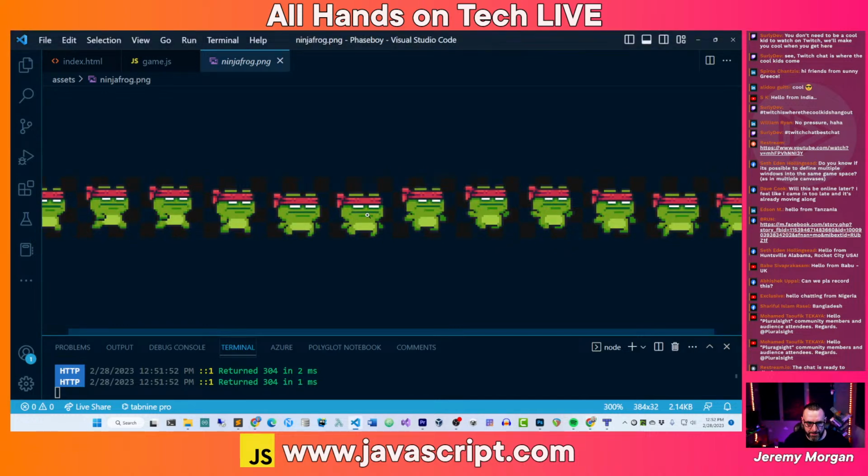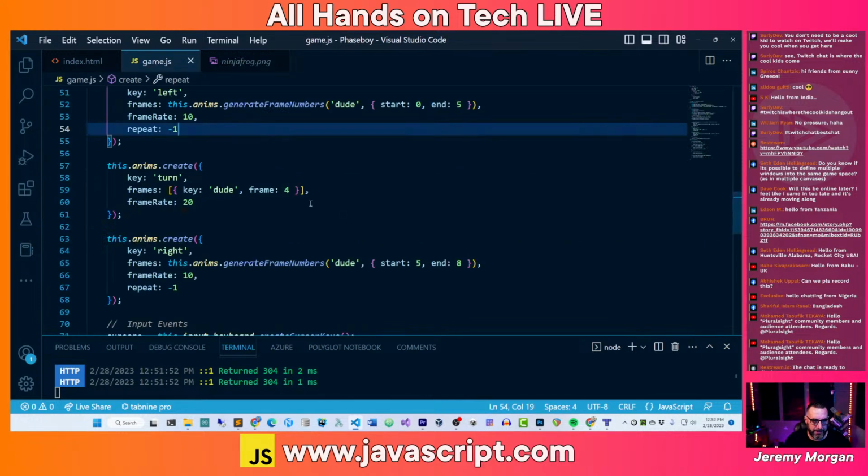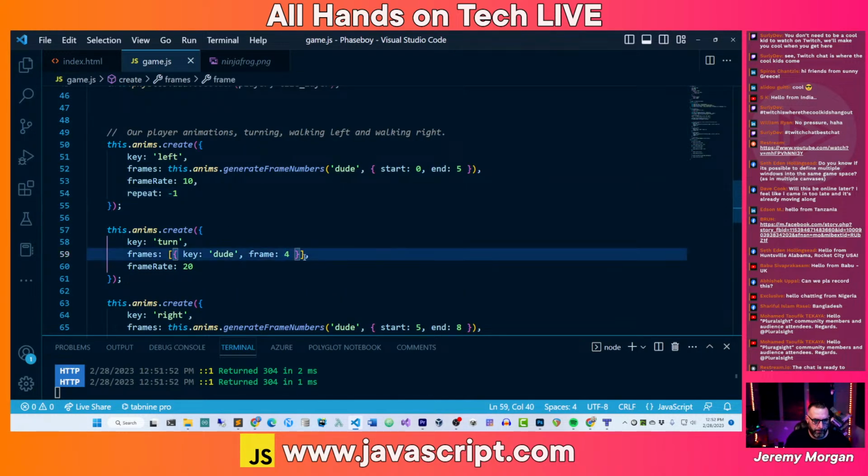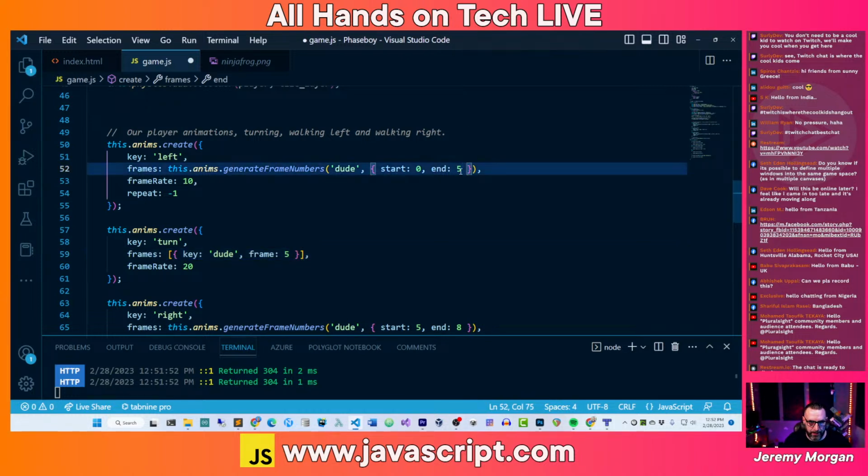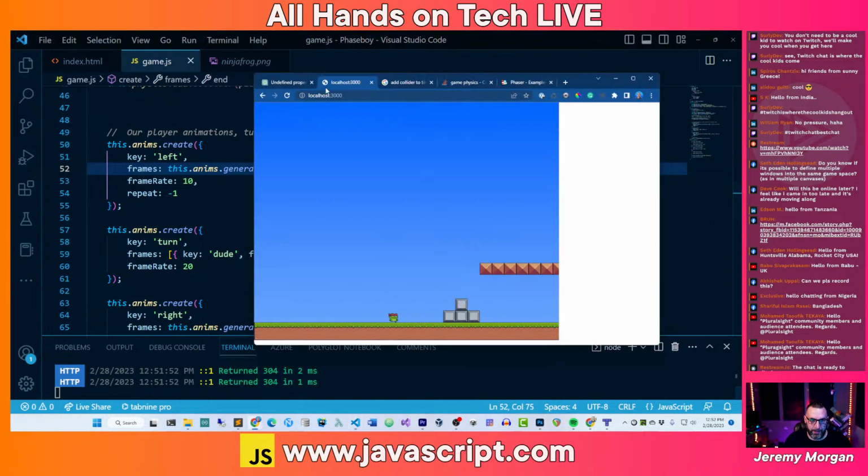But I'm going to say 5 is our center one. So we'll say 5. And then going left, maybe we should start at 5 and end at 0. Maybe that will make the animation look a little bit cooler. I can't really say what's wrong with it, but it just doesn't look right because, yeah, this one's almost like flapping.